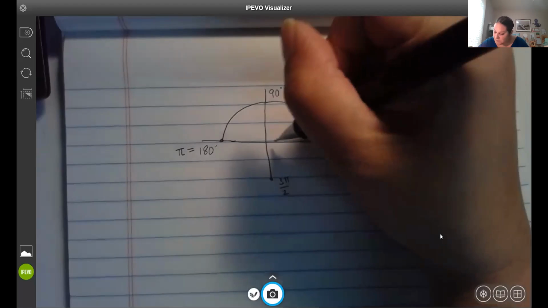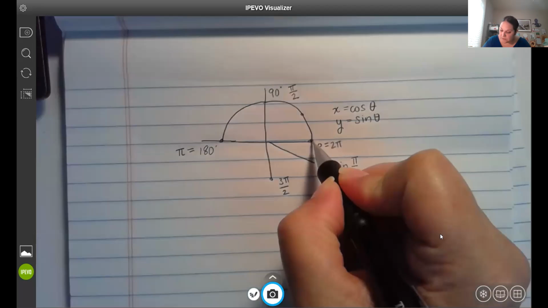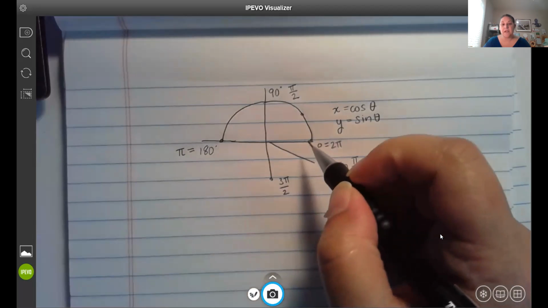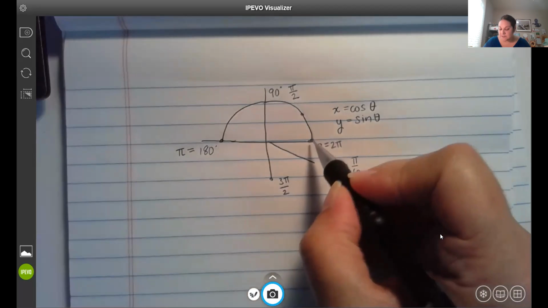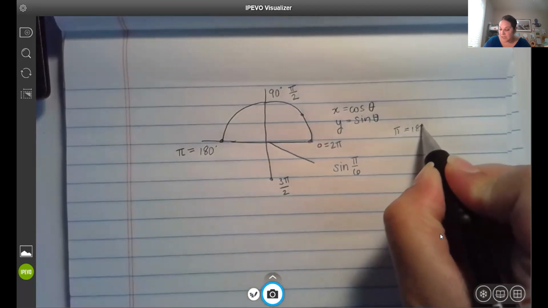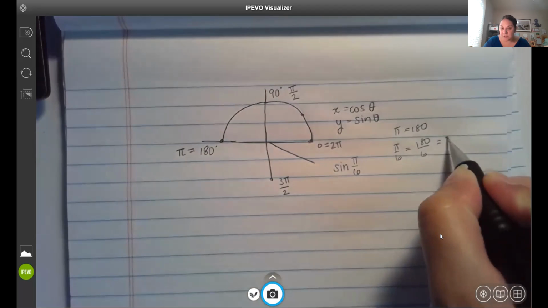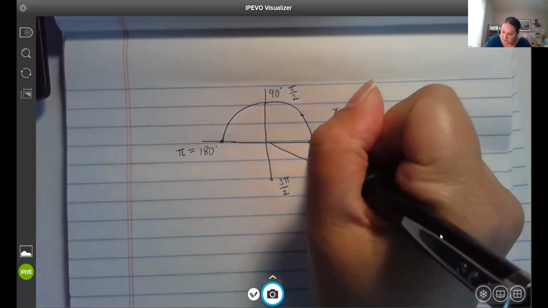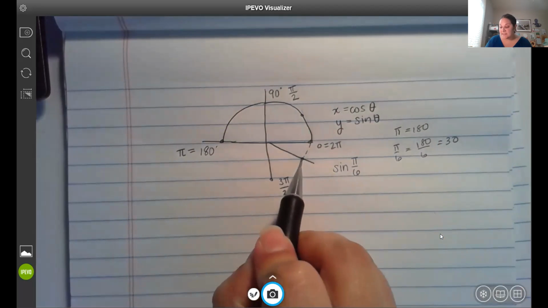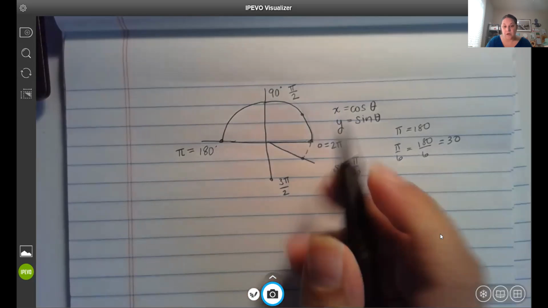So they're showing pi 6 coming down from here to here. And so basically, you want to take a full circle and subtract pi sixths to figure out what this angle actually is. Because if pi is equal to 180, then pi over 6 is equal to 180 divided by 6, which is 30. So they're asking, if I went from here to here and it was pi 6, what would it be if I started from 0, but went counterclockwise instead of clockwise?